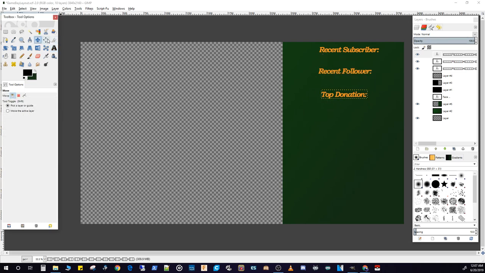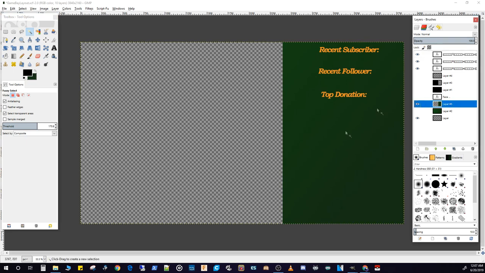We use that alignment tool once more. You highlight this, and then you have to hold down the shift key, so hold down the shift key to get all three of them. You also want to go over here to your fuzzy select tool. We have to redo that, but I have to redo the selection.